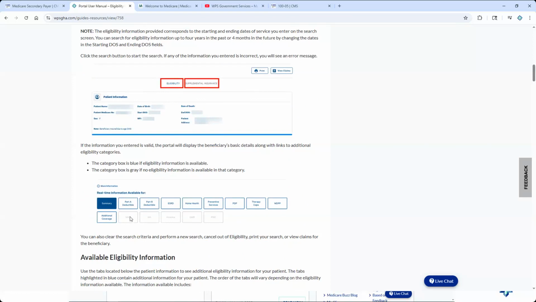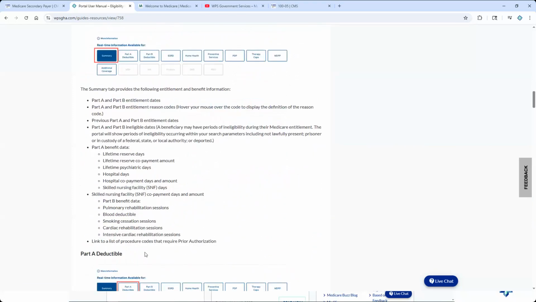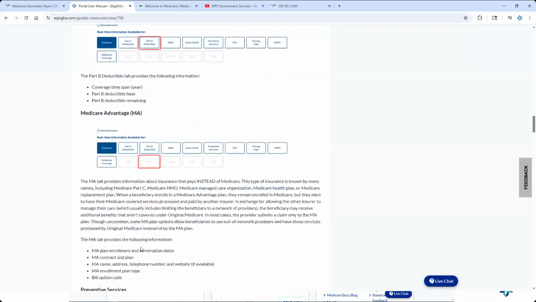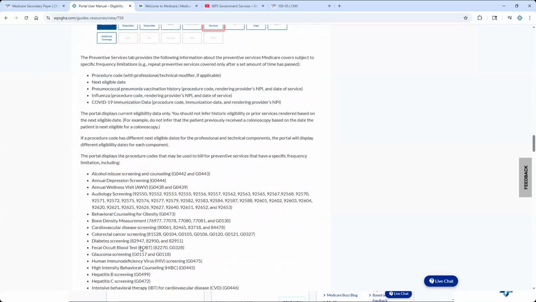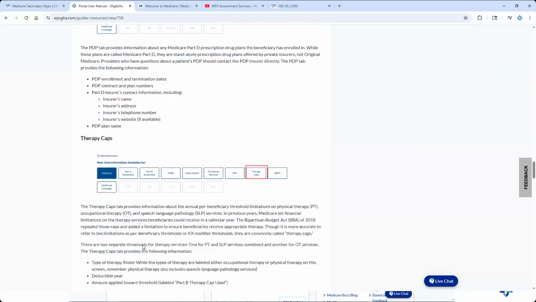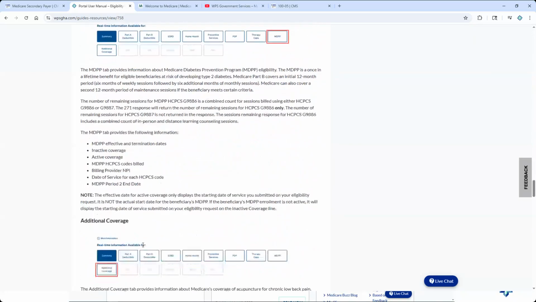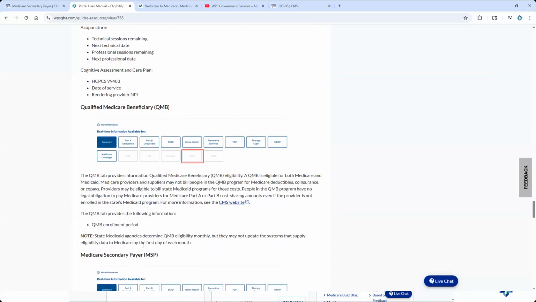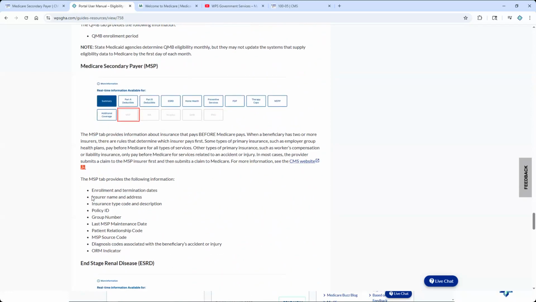So you can see we do have a tab just for MSP. We're going to scroll down just so you guys can take a look at that because it does have your insurance type on it, which is key for conditional payment because remember, all primary insurances are not the same. So therefore, conditional payments are not offered for all types of primary insurance. Okay. So you can read through all the different pieces of information. It'll tell you your group ID, policy number, patient relationship codes, MSP source code. This is what we're talking about. So you want to make sure you're aware of that as well when you look for whether or not you can bill a conditional payment.